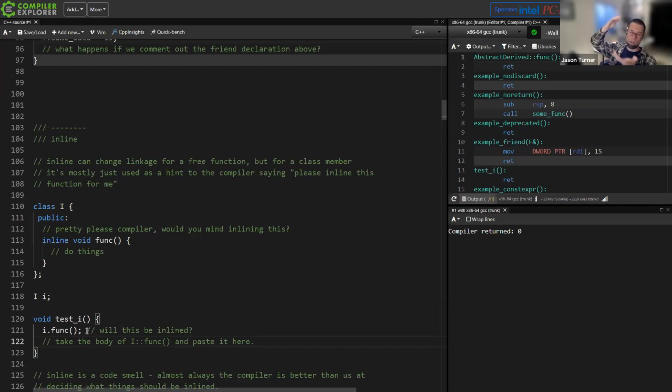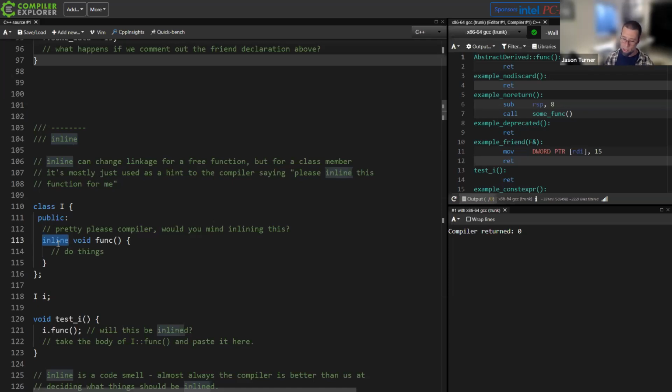And then you have all kinds of other performance questions about whether or not you are going to put too much cache pressure in the CPU and not be able to push other important things out of the cache because you inlined this function or whatever. So that's why, generally speaking, putting inline on a member function is considered a code smell, or even on a free function, unless you need to for linking purposes, because the compiler knows better than you do whether or not it's a good idea to inline this code here.